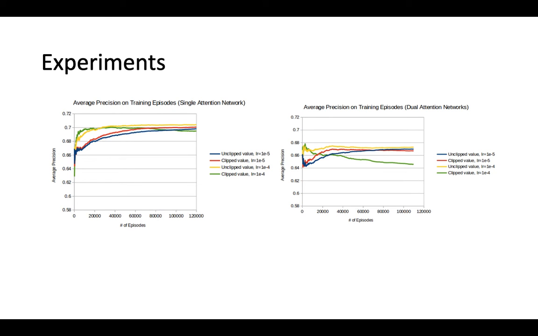So we conduct two sets of experiments. To make the task easier for the learner, we first pre-train our actor network on a classical supervised learning task on a subset of our training data that we have applied before. For one set of experiments, we then subsequently train the final layer of our actor and the critic network on the remainder of the data. For the other set of experiments, the dual experiments, we freeze only the GCN weights and train two separate attention networks, one for the actor and one for the critic.